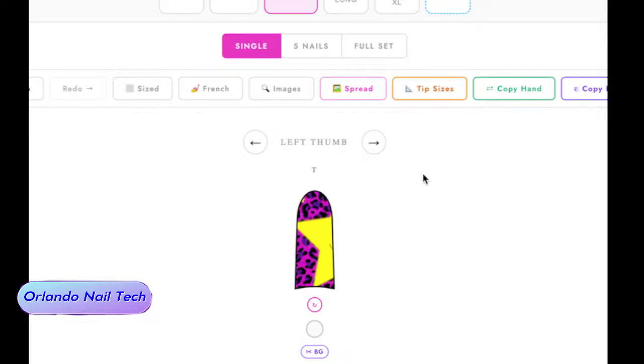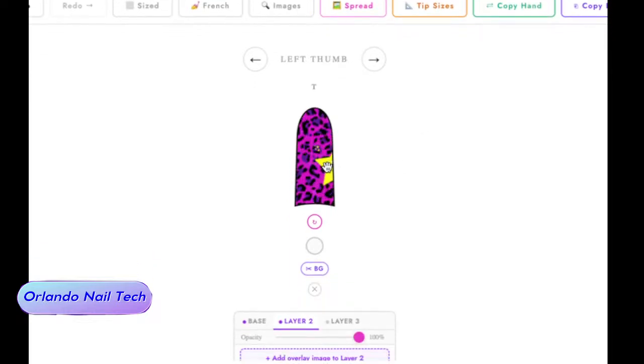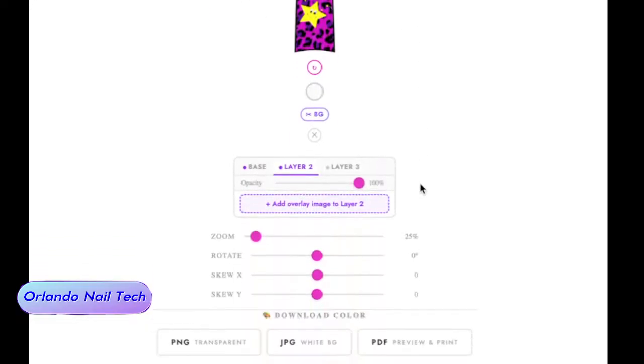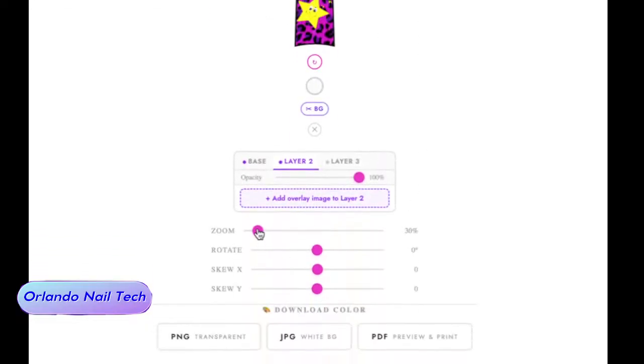I'm going to use that image, and that yellow star pops up, and we can zoom out and make it smaller. We can rotate our yellow star. We can do whatever we need to do. You can still use the sliders down at the bottom if you want more precision on your zooming. I'm using a mouse right now, so it's hard for me to be super precise. You can use this on your desktop, your laptop, your phone, or your iPad or tablet.